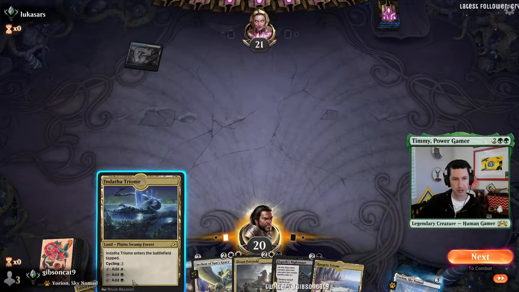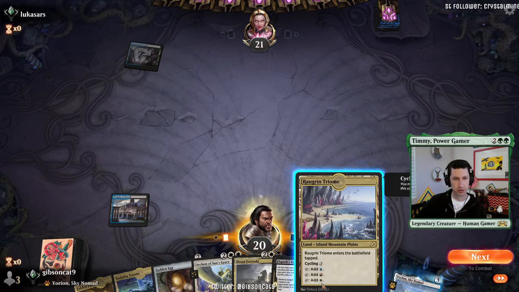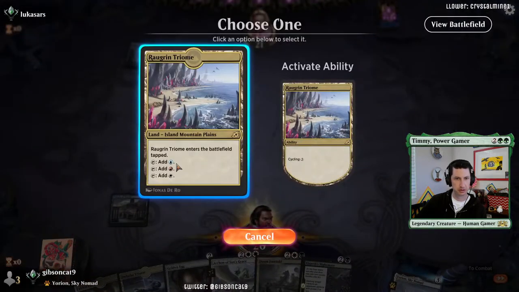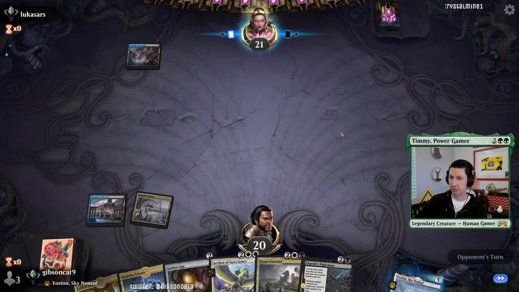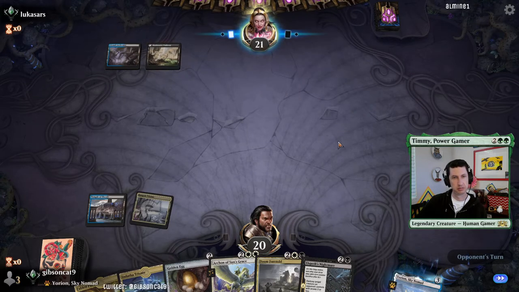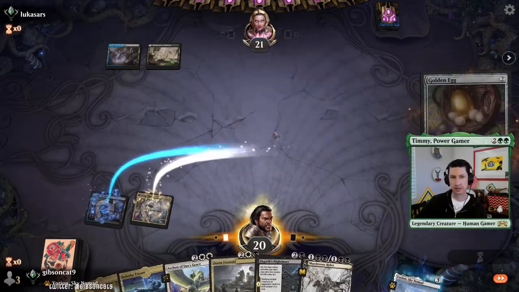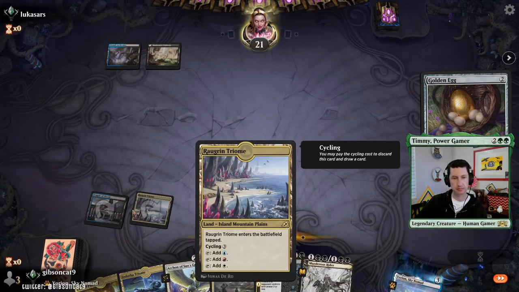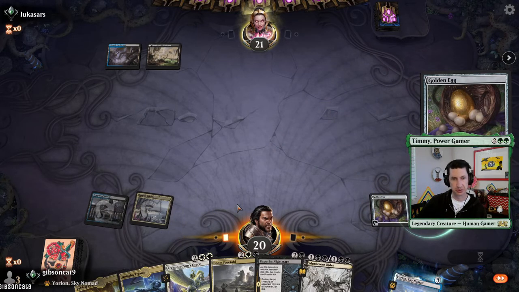All right, blue, black, white, black, white, blue. Let's do this one. Next turn, Egg and Triome, most likely. Opponent's on Rogues, probably. So they're just going to counter whatever I do here. This will give me double black. They are going to let that go through. Okay.